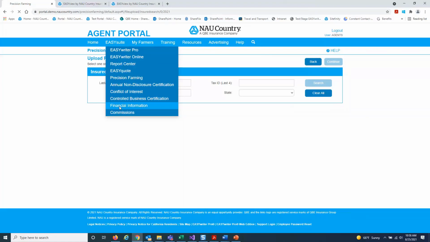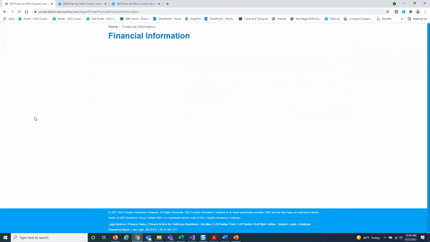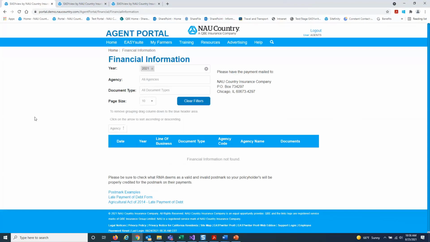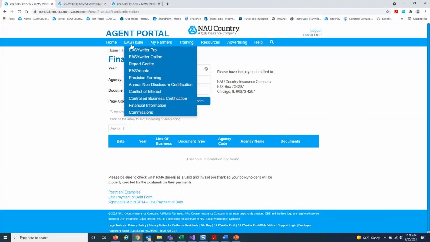And I'll go ahead and just select this. Once you get out here, you actually have filtering options, as you can kind of see here. And one little special note though about this area, only certain users actually have this option. It is a privilege-based option. And then another area that is also privilege-based is the commissions option. So by selecting this menu option, it'll allow you to access and download your commission statements. And again, there's a way to filter once you get in there and all that good stuff. But again, in certain situations, only certain users have this option. It is, again, privilege-based.